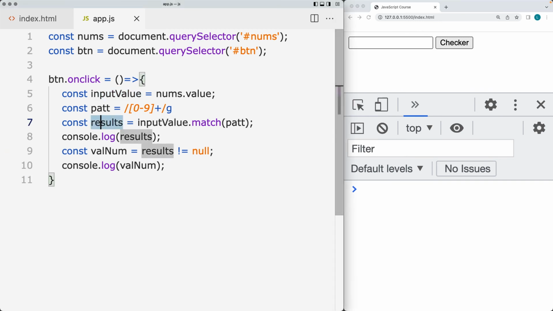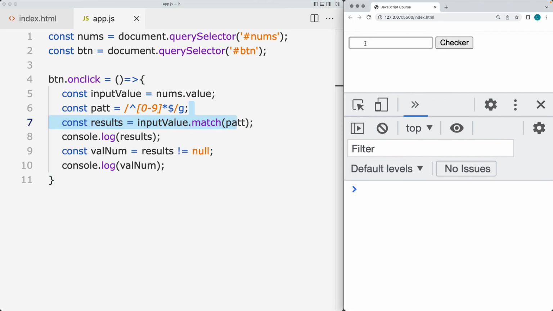Let's update the pattern to match for only numbers. So we make an update here, and this is going to be matching the beginning of the input, using the caret, Shift 6 on most keyboards, and then still checking for the numbers from 0 to 9. The asterisk is a special character that means zero or more occurrences, so add that into the pattern. And the dollar sign will match the end of the input, so update this to match the dollar sign for the end of the input. And then forward slash G for global. You can also add an M for multi-line, and that will create the pattern to be matched.